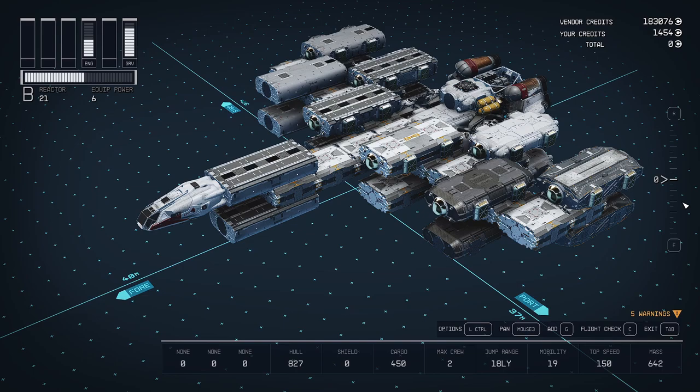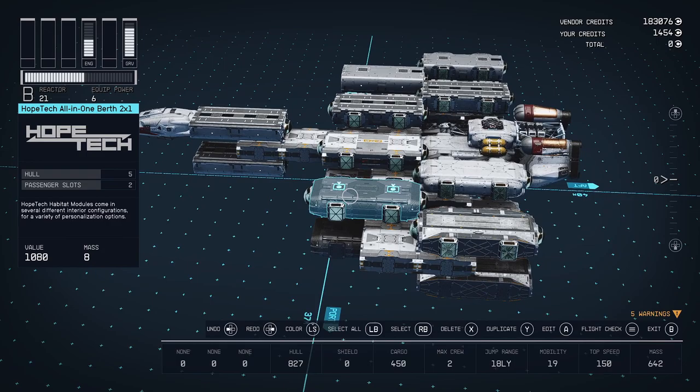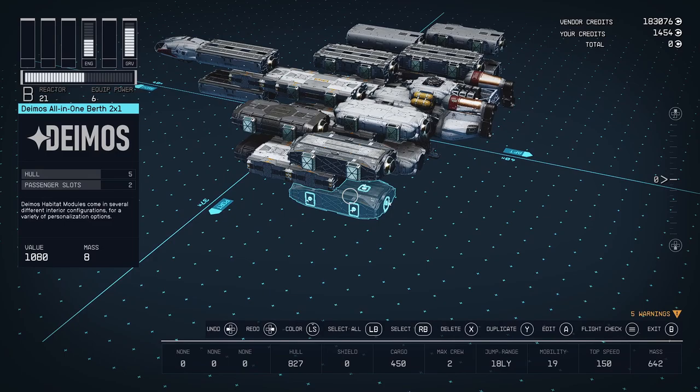And what are we looking at here? The most ridiculous ship you've ever seen? Well, a few weeks back on the Fallout Feed podcast, host Ray made the point that they don't have any kind of showroom inside the game for you to know what's inside the module. So I'm going to do a showroom of every module throughout the game over the next several weeks, starting today with all the 2x1 all-in-one berths.